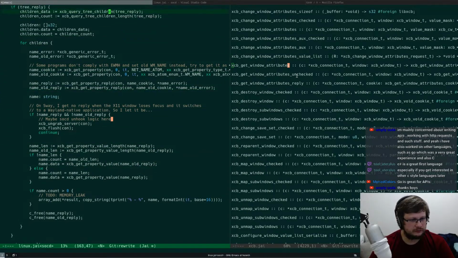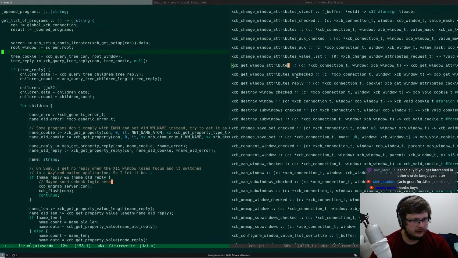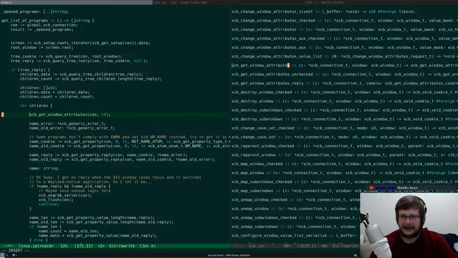So we get a window, right? We grab its name. Let's do it here. What is this? Connection and window id. And we get attributes cookie.